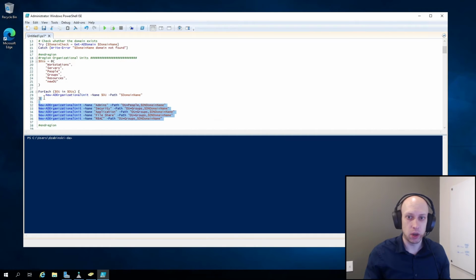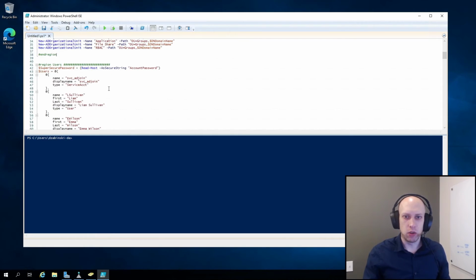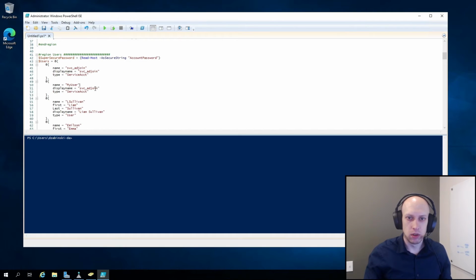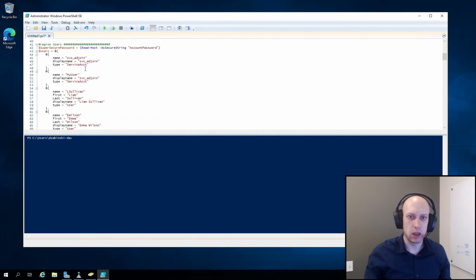It also creates a couple of subdirectories based on the OUs that I have specified here. This is to go along with some of the content you might see in the Active Directory related videos for AZ801, like managing delegated access and stuff like that. It also creates a bunch of users. Now, this users variable is also an array, but the array consists of multiple objects. So if you want to add different users than were listed here, you can copy one of these, paste it, and customize it to say my user, and then you'll notice this is a service account, right? The type is specified there. That's going to dictate what OU it's placed in.